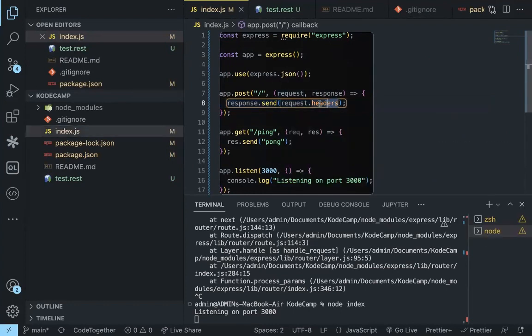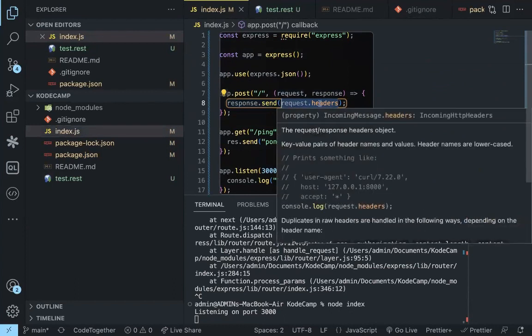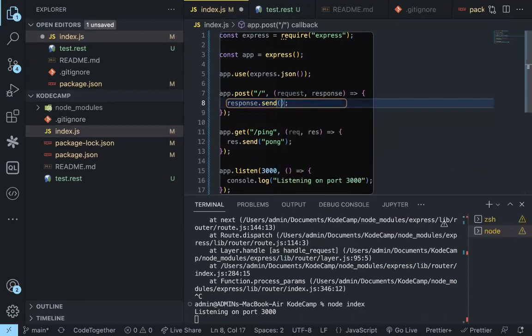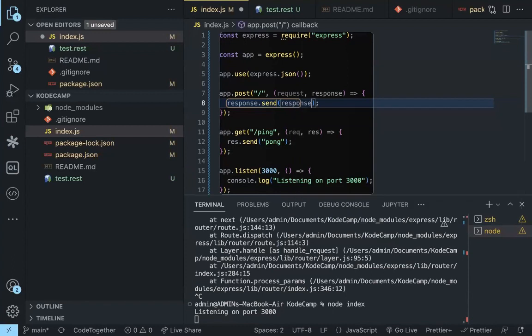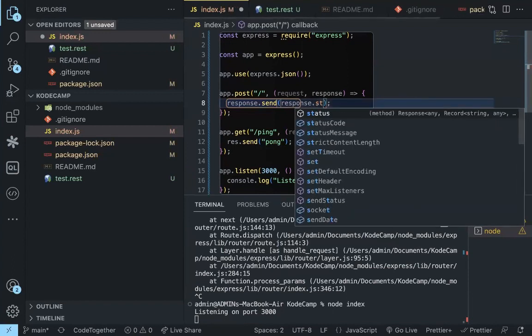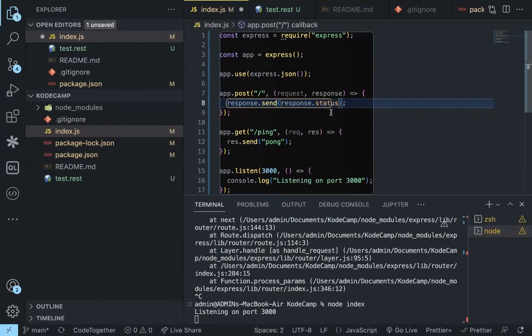So if we want to see the response status code, I think we can say response.status. Okay, I can't use status this way. Let me see.